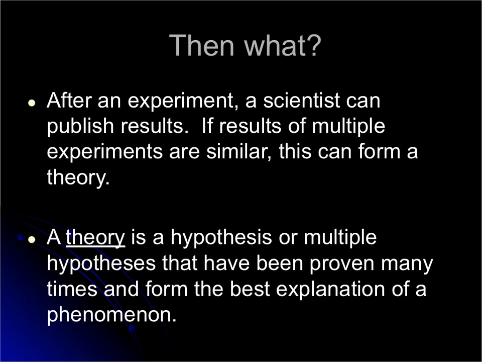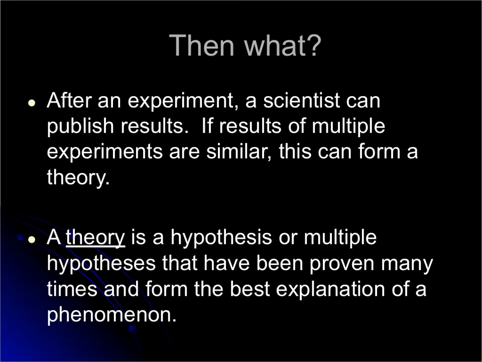When a scientist has completed an experiment, they can publish their results. They do that in something called a scientific journal, and those are places where scientists publish the results of their studies. Those journals are usually peer-reviewed, meaning that another scientist or several scientists look at their experiment and check their data and check their methods to make sure that their experiment makes sense and that their data makes sense. When they publish their results, then other scientists can use their results to help them guide their own research.